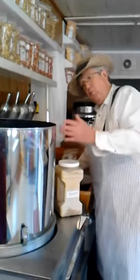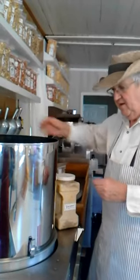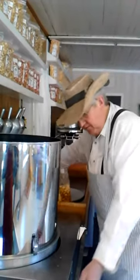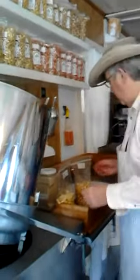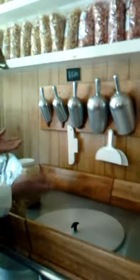To make the caramel corn, we add this to our caramel corn mixer with water, and that heats it up, kind of turns it into the candy, and then we dump 10 gallons of popcorn in here, and it stirs it. Once it's all stirred up, we tip it up at an angle, let it mix some more, and then we dump it out onto our mixing table over here. We were going to show you or make a batch, but anyway, from there we take our scoops and mix it till it cools, and then we bag it up.